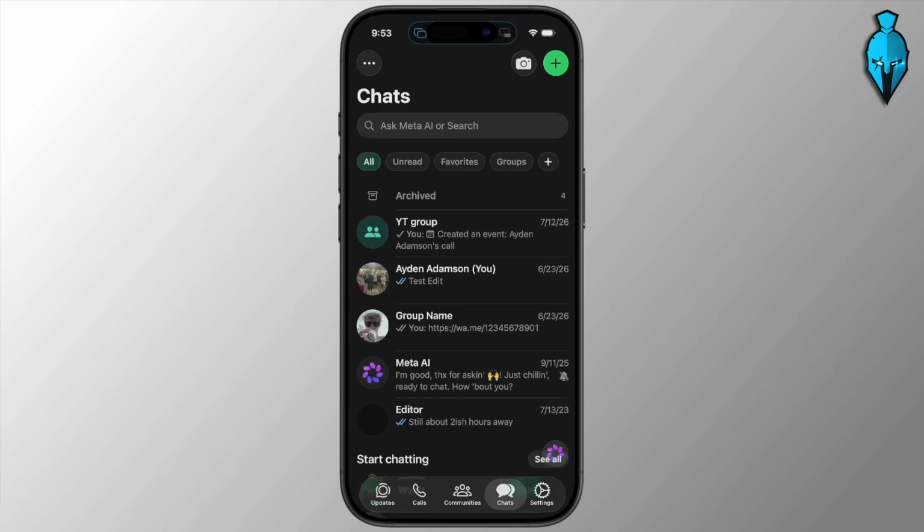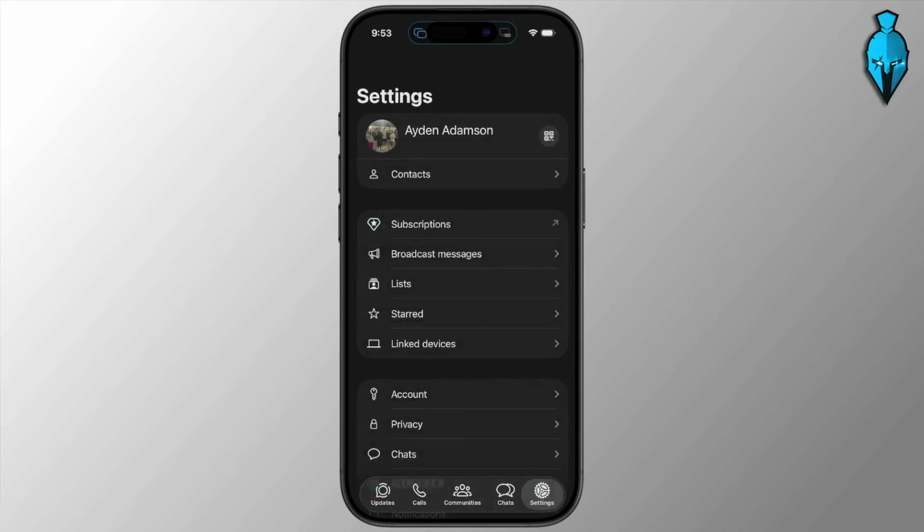Now, first things first, make sure WhatsApp is updated to the latest version from the App Store because it does support 2 accounts on an iPhone. Now open up WhatsApp and tap settings down in the bottom right corner, and up at the very top of settings, you just need to tap the arrow next to your name, and you'll see the option to add an account. Simply go ahead and tap agree and continue when the phone number actually pops up, so make sure you go ahead and enter that in.